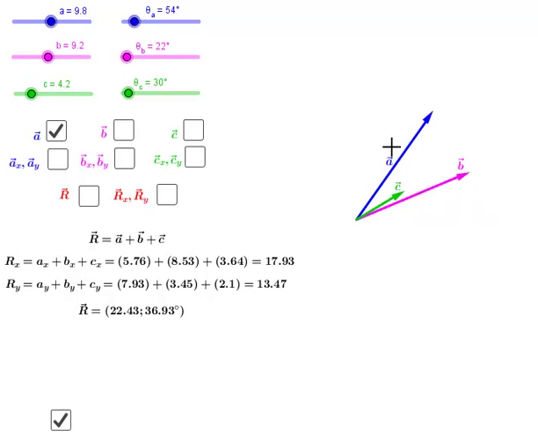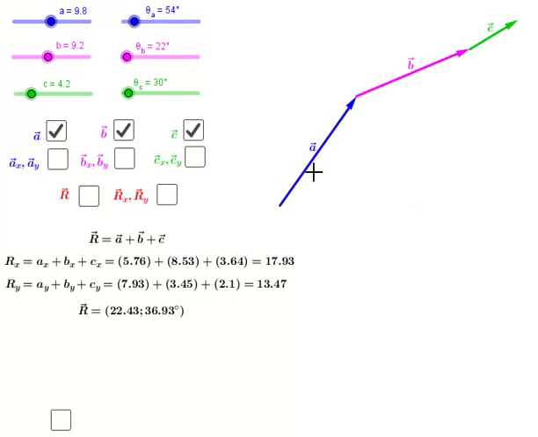We can find the components of these vectors without redrawing our diagram. This diagram is good enough. However, just to make it clear, I will redraw the vectors tip to tail so you can see the connection between that method and this one. So as you can see over here, the components are all determined, added up, and this is the resultant vector, which is not shown yet. By the way, these toggles allow me to see the vectors or not. So here we see the three vectors drawn tip to tail.